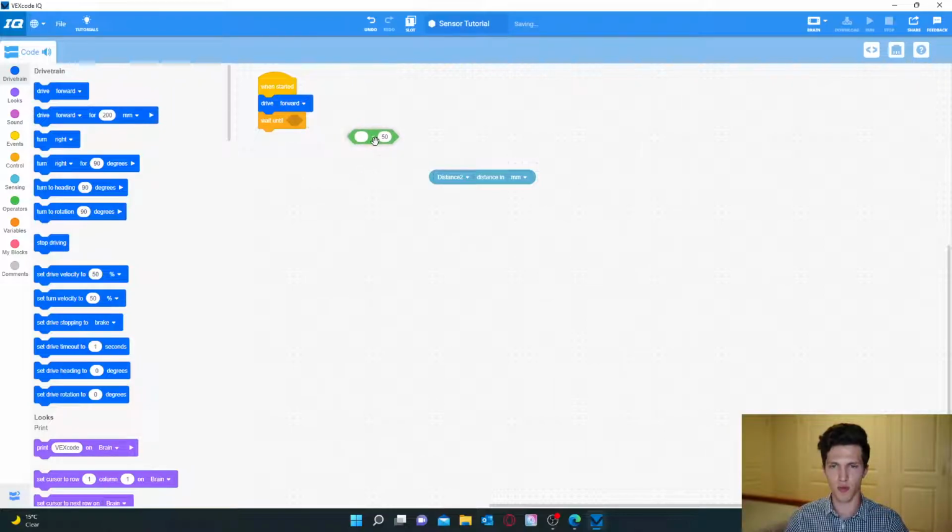We pick it up, we line up the left side of the block, and as you can see at the wait until, it has started to glow, which means it will slot in. We then take the distance 2 block and put it into the left blank space. We do the same, take the left side of it, hover over where the blank space is, it should glow and slot in. At the moment, the code is telling us that it is going to drive forward until it detects an object. That's the first part of the code. That'll make your robot move and detect an object.